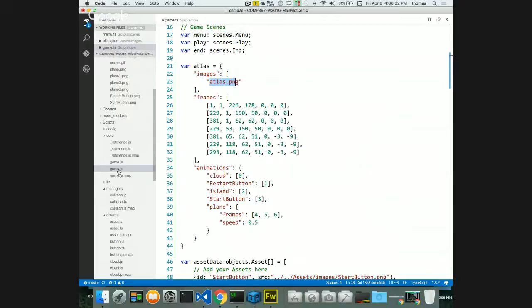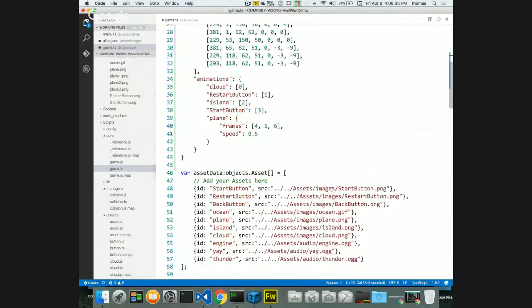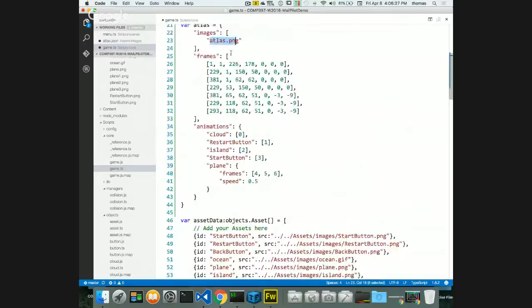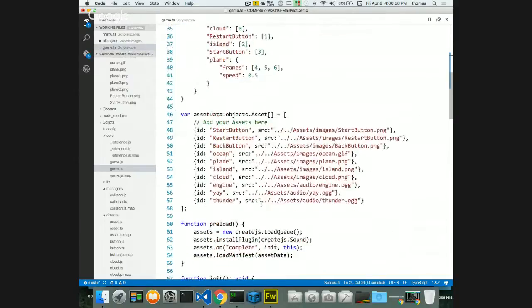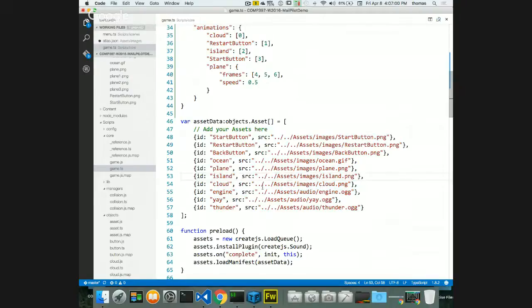No. You need to give it absolute positioning. And what I've got down here is still going to apply up here. So I've got to go /assets, images, atlas.png, which is going to zone into this big atlas file that I got. I'm going to remove engine, cloud, and plane from here. Bear with me while I do this. So these are the sounds. Let's just do the actual things that I really want. So cloud, island, and plane. There's three PNG assets. They're going to be gone. That's lines 52, 53, 54 for me.